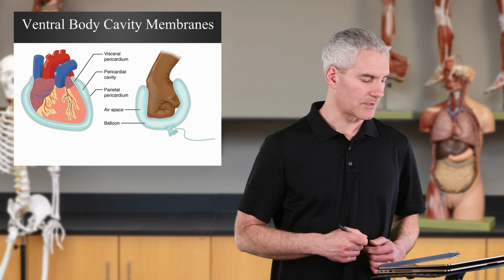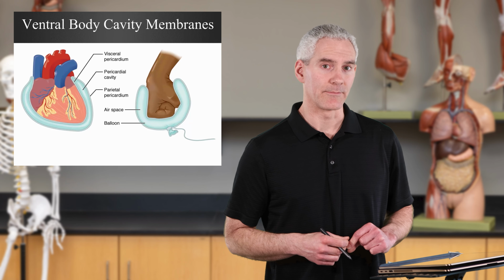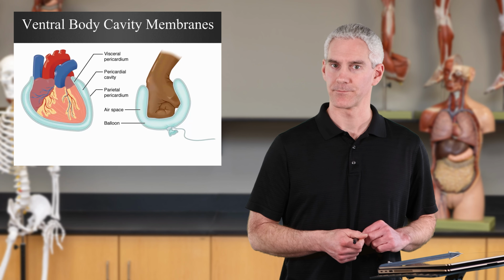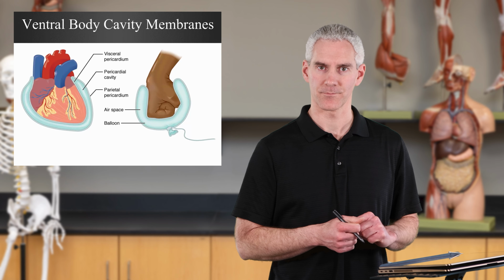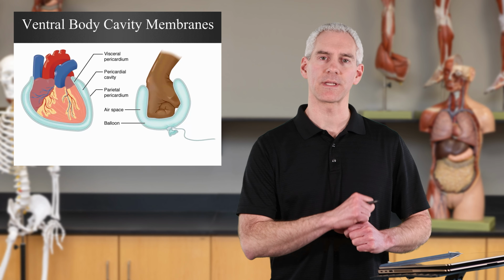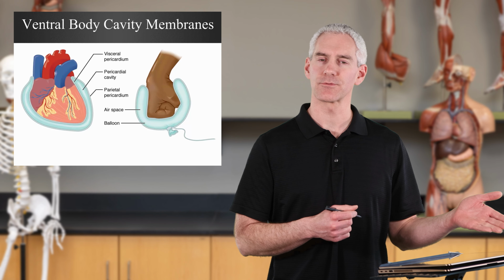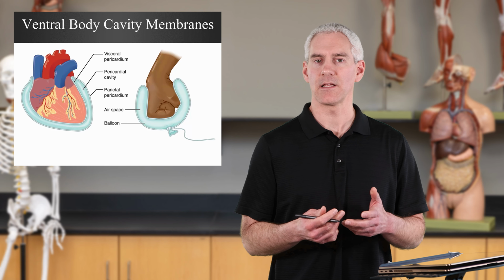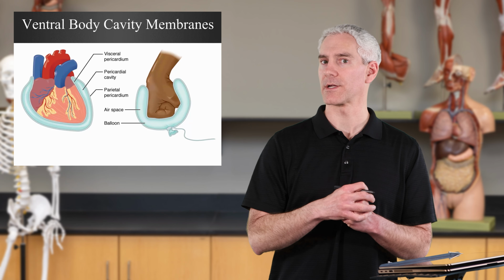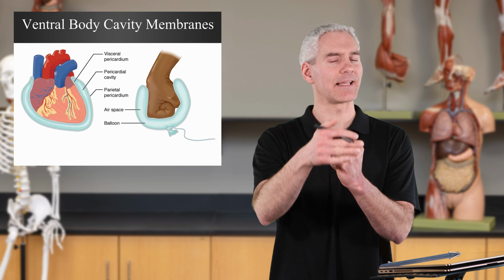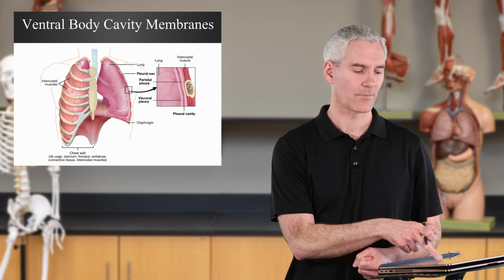Oh, that's right, one thing to mention. It's not visceral serosa anymore, it's visceral pericardium. And just like it's not parietal serosa, it's parietal pericardium. The name tells you location. So visceral pericardium tells you it's tight to the heart. Parietal pericardium tells you it's lining the cavity around the heart.